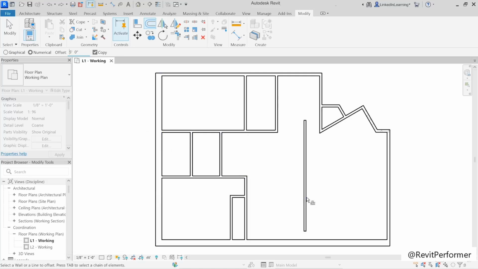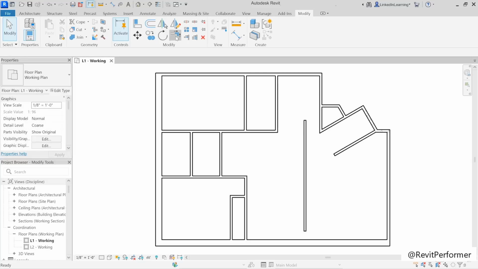And then the way that this works is you can highlight an object and then just simply move the mouse to determine which side you want the offset to occur. So I want to make sure that I'm highlighting this diagonal wall and then move slightly so that it's offsetting it down, and then I'll click and it copies that wall down to make that little corridor. I'll cancel out of the command.